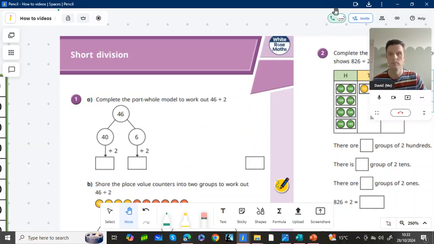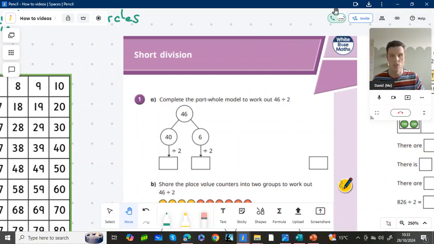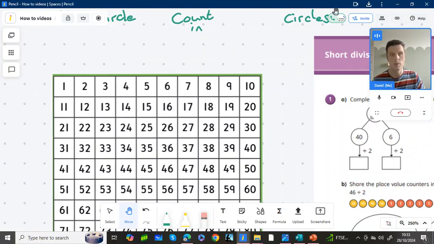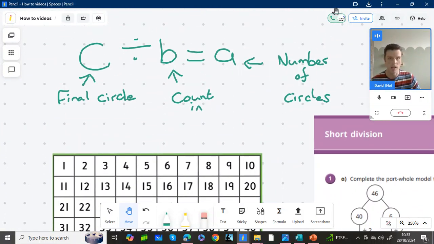Now, I'm going to show you a bit of a trick to use with a 100 square. If you find division challenging because holding those numbers in your head can be a little bit difficult, I'm going to show you how to use a 100 square to help you. Okay, so we've got 46, and we partitioned it into 40 and 6, and both are divided by 2. So we're going to take each part in turn. Now we're going to use a 100 square, and this is the formula I use, and I've deliberately written it in algebra to encourage familiarity with that, as it will be very useful later on.